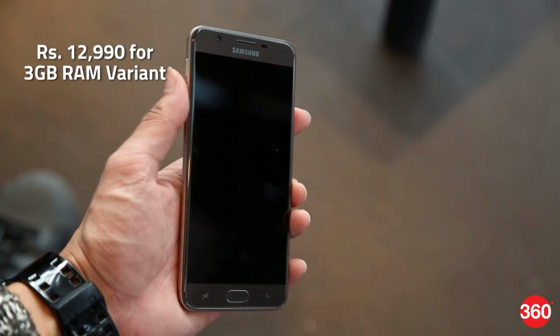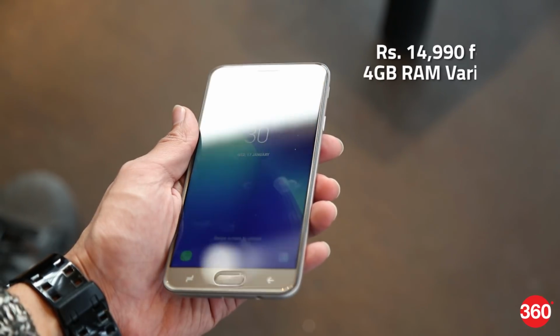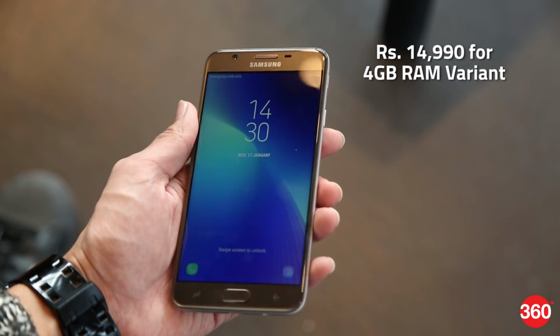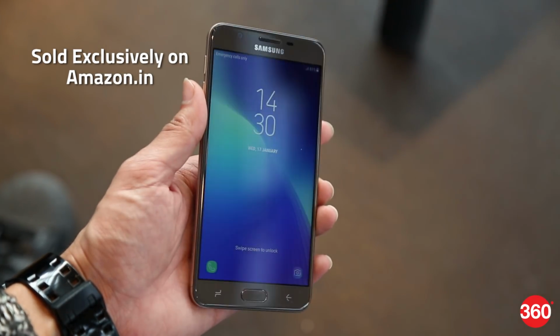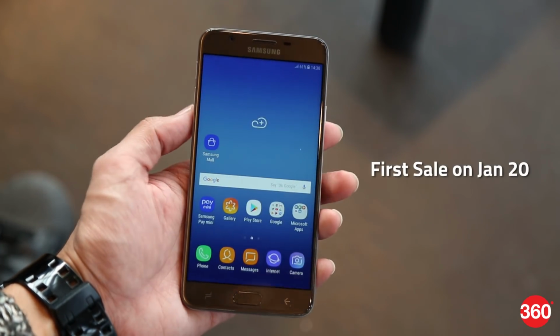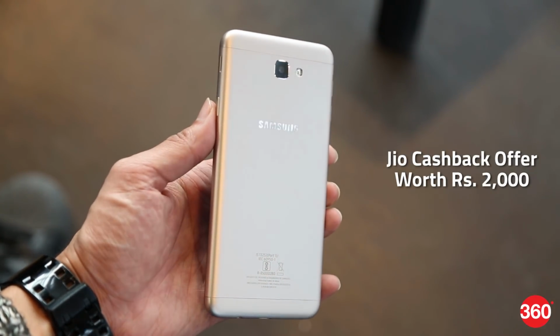The phone is priced at 12,990 rupees for the 3 GB RAM variant and 14,990 rupees for the 4 GB RAM variant. It will be sold exclusively on Amazon India, and the first sale will be held on January 20th. Jio users can take advantage of a 2,000 rupee cashback offer.